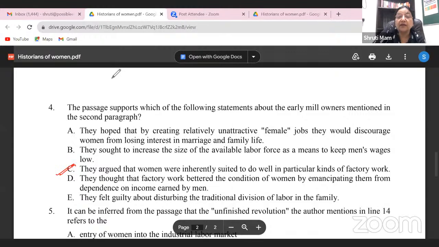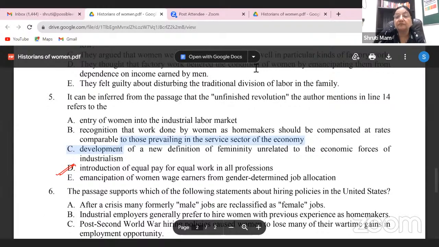Now let's do question number 5, which is the unfinished revolution. Once I've read the paragraph and framed the structure in my mind for an inference question, it is so easy. I don't have to go back and keep reading. I'm really avoiding regression. Are you understanding my technique? My technique is to first decipher the topic, then see how the author develops the topic. Usually authors, after giving the topic, will build on it, either by examples, by countering, or by bringing in new subtopics.